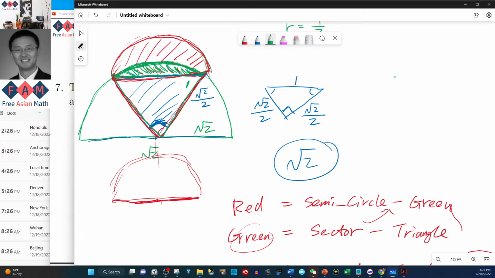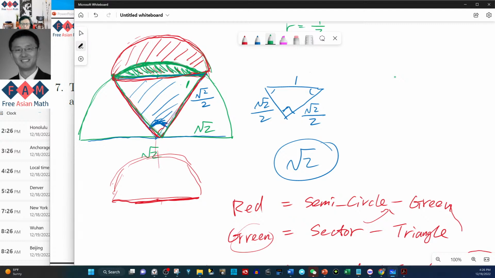But the green one can be further presented as this sector subtracting the triangle. Once you see that, the final combination is really the semicircle plus this triangle, subtracting the green sector. It's not that difficult. It's just that it takes multiple steps. If you really observe this final relationship upon the first look, congratulations, you really have a very outstanding feeling about the geometric figures. But most people don't.